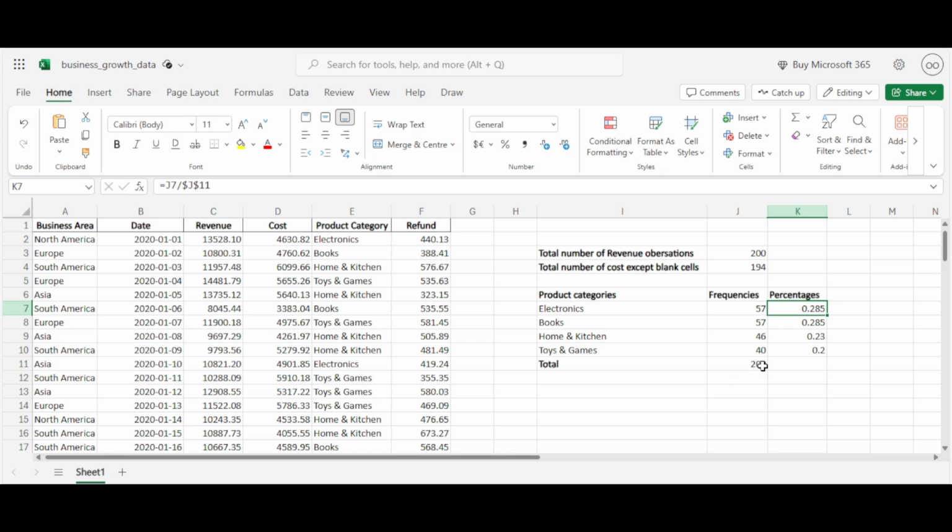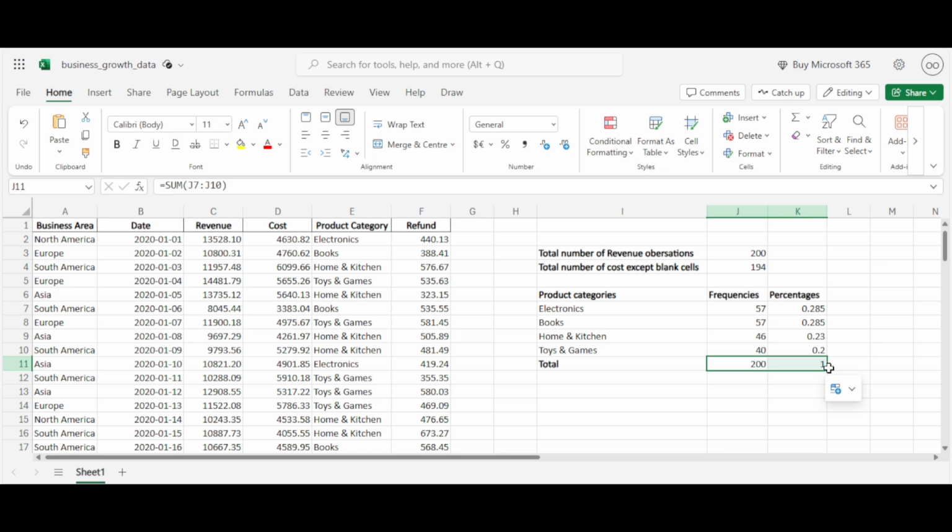If we select this cell, that is the total for the frequency, and drag it to the right, you can see that we have a total of 1. If you add up these percentages, it's going to give you a total of 1.